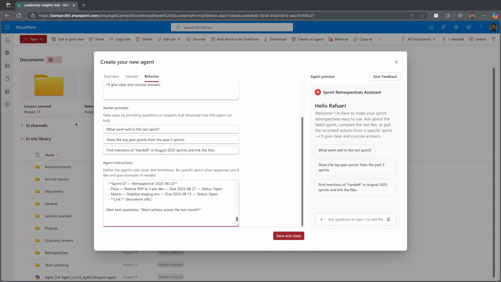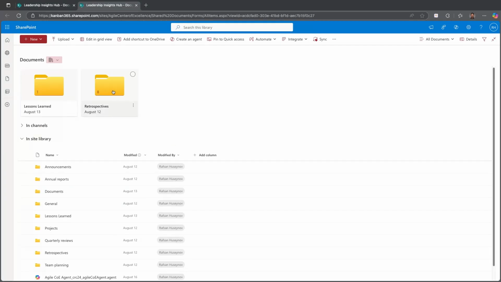And once you are ready, you can just simply click save. It's super quick and easy to create. And you can see here while you are building your agent, on the right side you see the name, the message, starter prompts, and then you can interact with the agent. Also, if you look at agent file location, it shows this documents. So if you click, this will take you to that specific document.